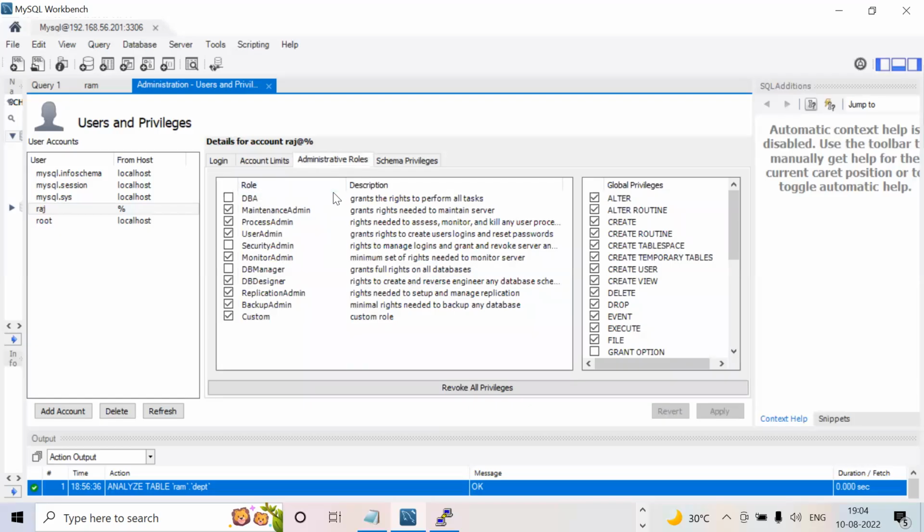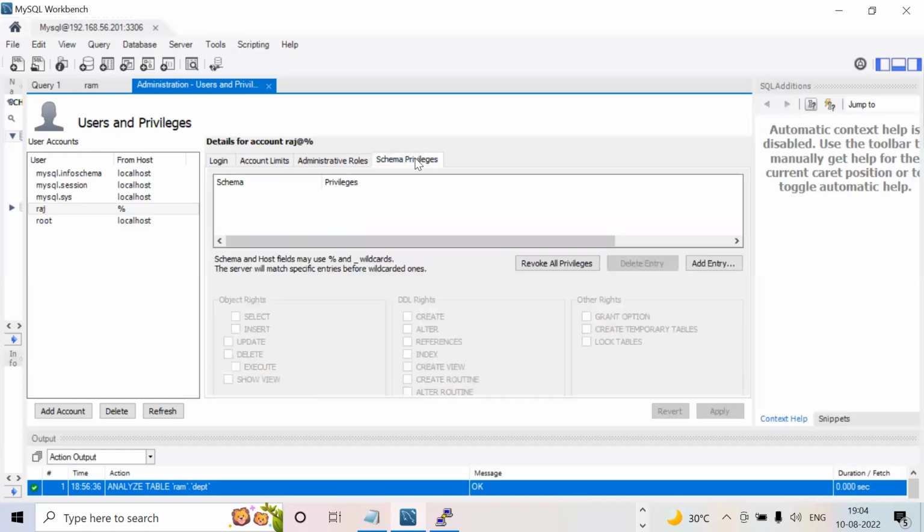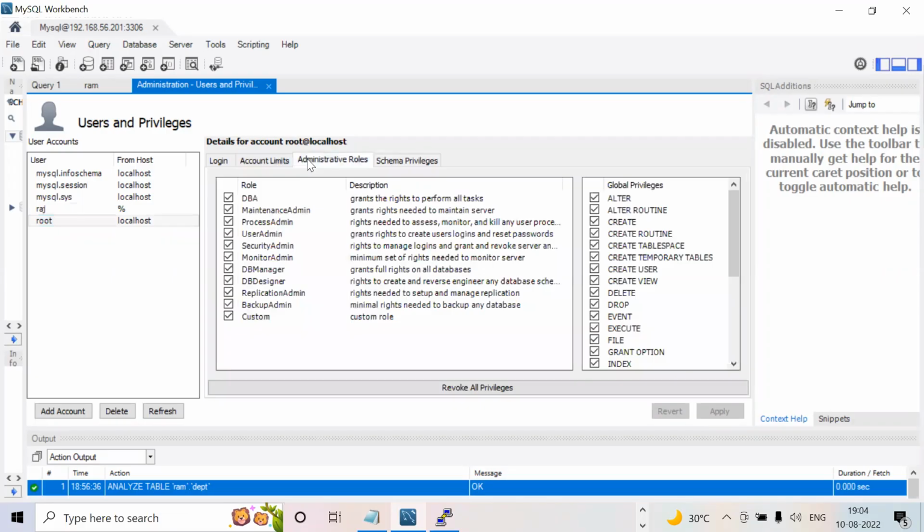Administrative roles, actually. See, any admin privileges are there. I have given all privileges, right? For the RAS user, I granted all privileges on star. Schema level privileges normally mean which database. If any privileges are there, normally you give database specific ones, and you can select those privileges and do the revoke. Revoke is there, and completely deleting the entry is also there. For example, these are all normal users, right? Anyway, the root user by default gets all admin privileges.